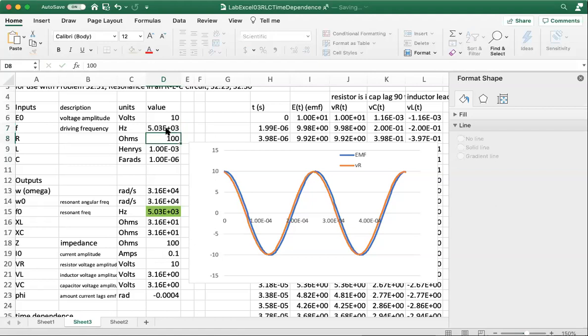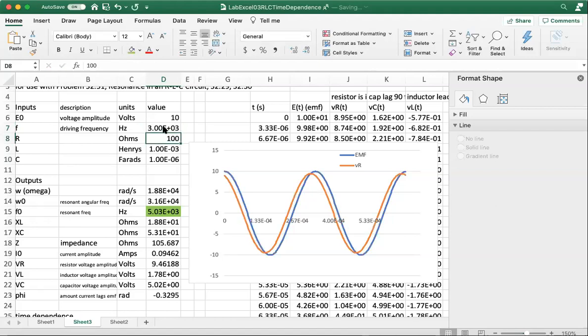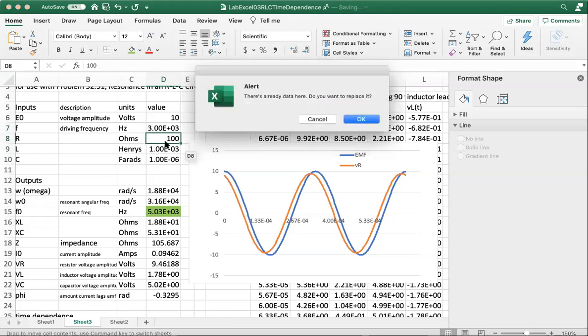So nail on the head, boom. So now they're like the exact same. You can't even tell them apart. So that was a wide resonance. You notice even at 3,000, which is really far away, it's still almost resonant. So you can actually make that narrower by playing with the resistance.